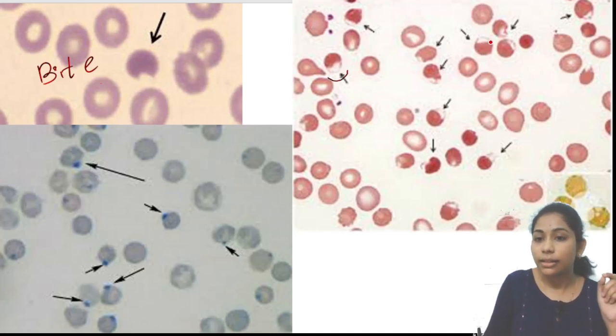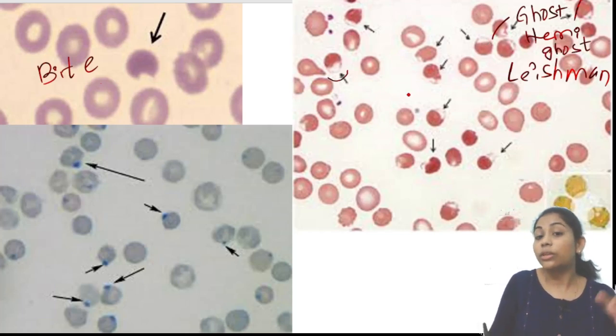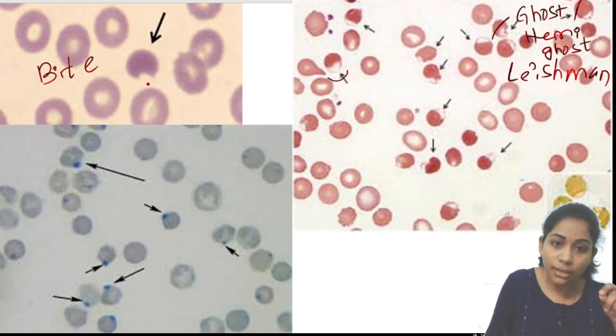So that is the denatured hemoglobin. The concept is that after exposure to oxidant drugs or any oxidant chemicals, the hemoglobin gets denatured, and this hemoglobin won't take up the Leishman stain. That's why it appears clear, and classically they call these cells ghost cells, and to be specific, hemi-ghost cells. Ghost means, like in movies, the white shadow is coming. Here also the cells are becoming clear, like white, and not the entire cell, only half of the cell. That's why they call it hemi-ghost cells. So that's why it looks like a bite. Here also there is hemoglobin which doesn't take up the stain, and that gives the appearance of this bite cell.